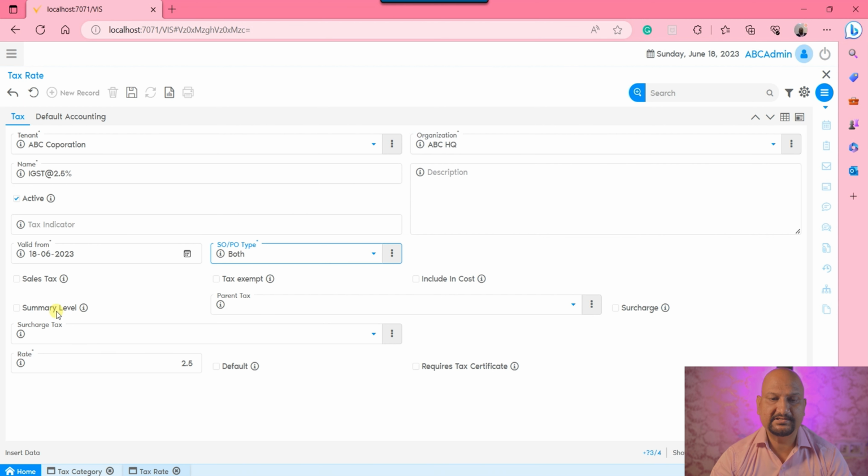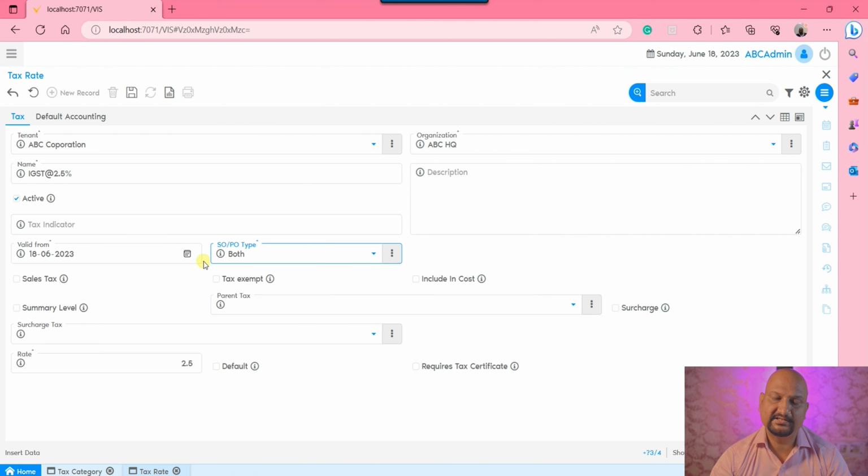So in the VA system, for taxes which do not get a rebate from the government, where the organization wants to consider them as cost, I just need to select include in the cost. Or if there is a surcharge as well, you would be able to define surcharges, and those can be included in the cost as well. So this is basically the utilization of these checkboxes.